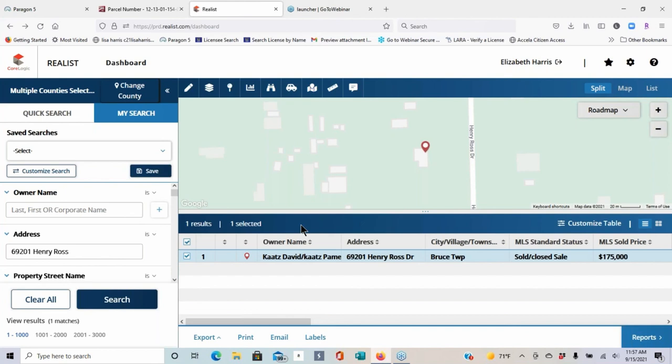Perfect. Thank you. Yeah. If anything comes up like that, we always like to know about it because we want to know if there's a glitch in the system. Is it because Realist doesn't have more data on it? They never received the information. We're just trying to figure out, if there's a problem, we definitely want it fixed. Excellent.